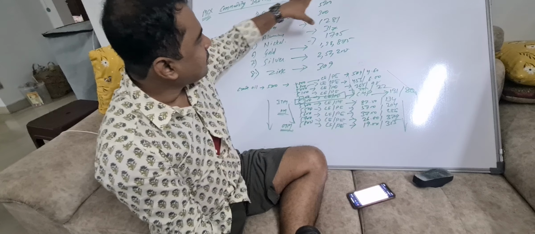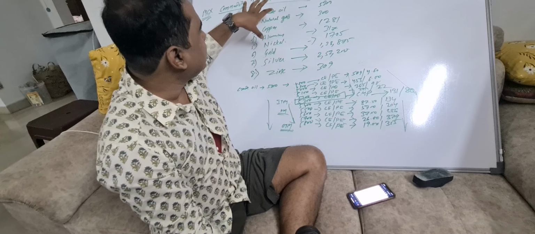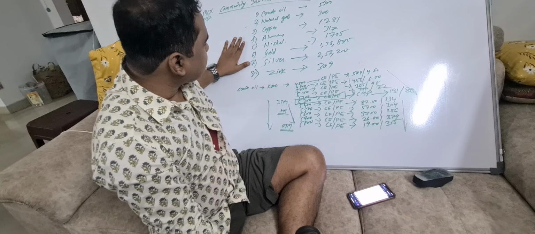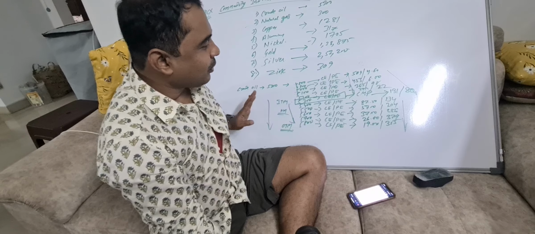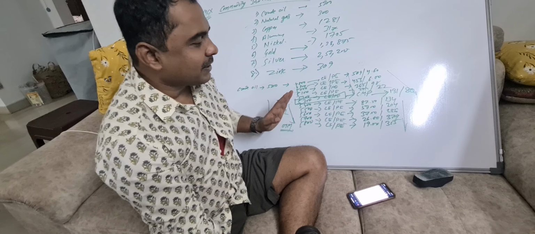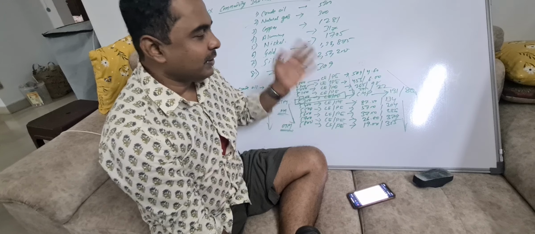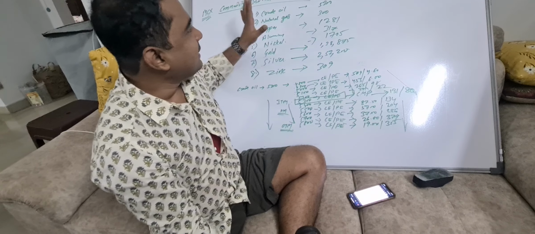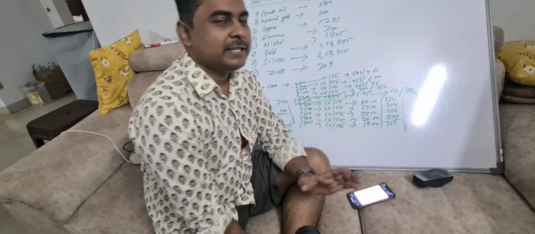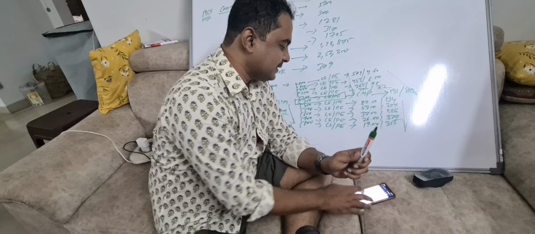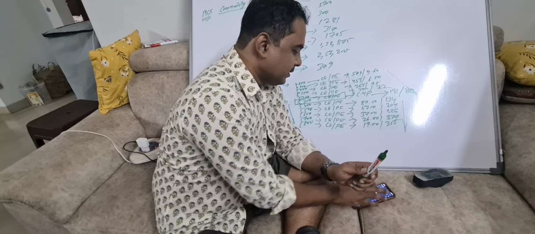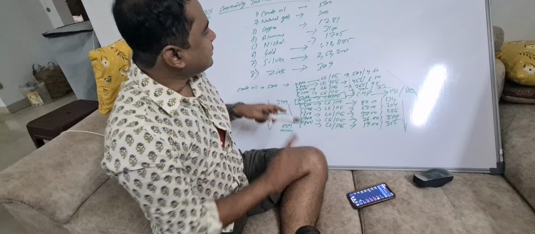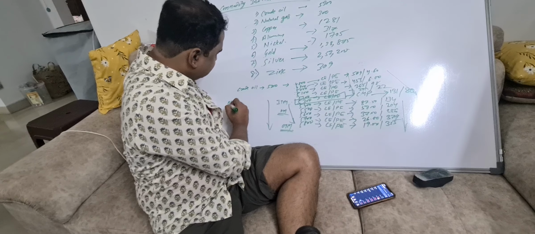So this is what we call the commodity indices, basically in options trading. Hopefully you understand this bullion market, this commodity market, how the call and the put work. Whenever you expect the market to go up, take a call. Whenever you expect the market to go down, buy the put. This I am talking about options buying. There is a concept of option selling as well, but we will talk about that later. For the time being, you understand the options buying strategy.